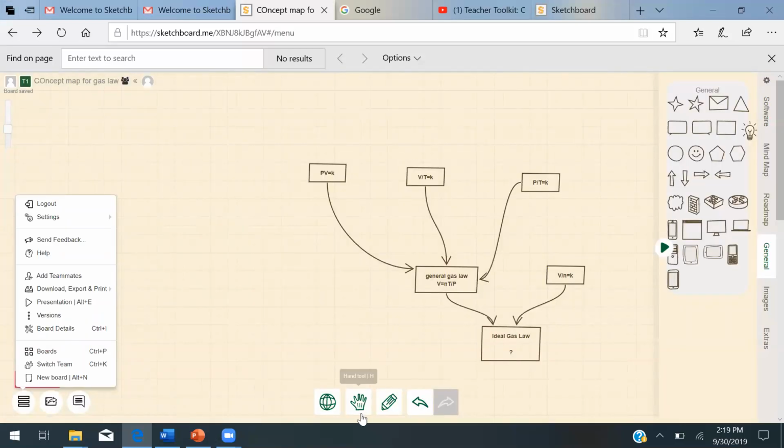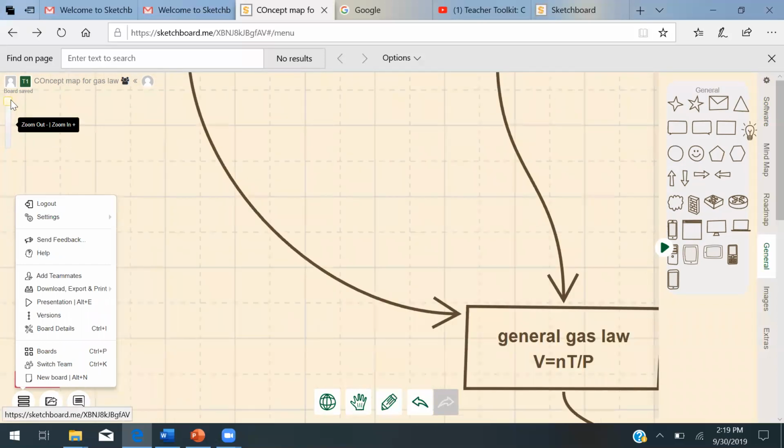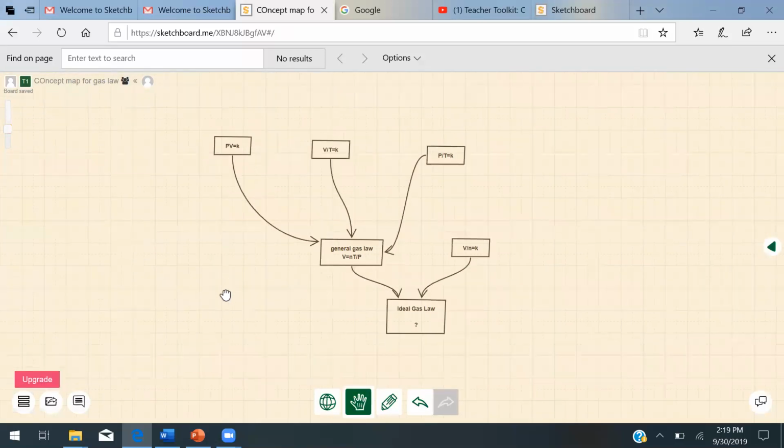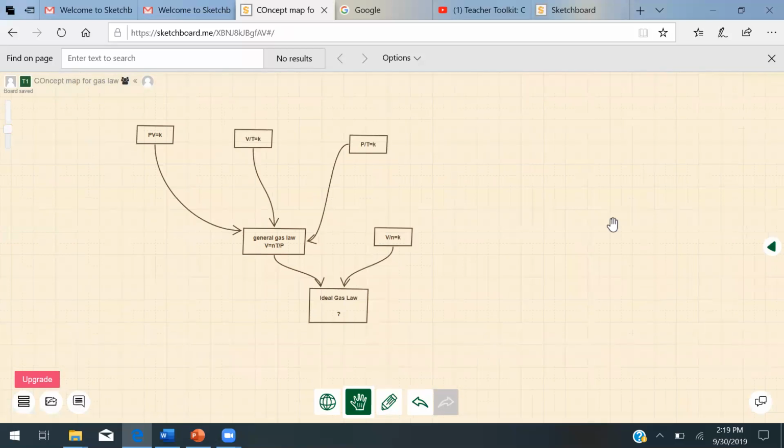And this is the zoom in and zoom out options. So I'm zooming out and zooming in, and this one can be used to move around. So you can move your map and draw another. I mean, you can move your board and draw another concept map here. And again, you can click this back to release the hand symbol, and this is the free hand symbol.